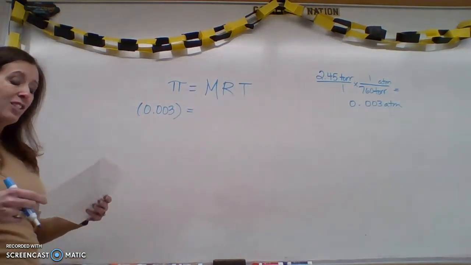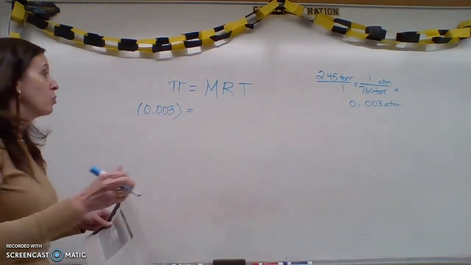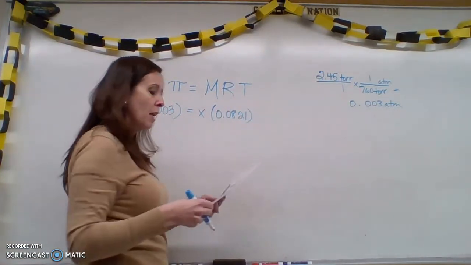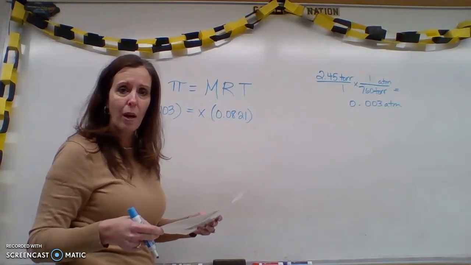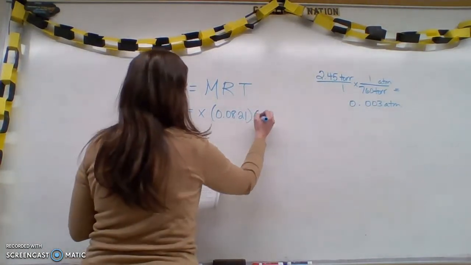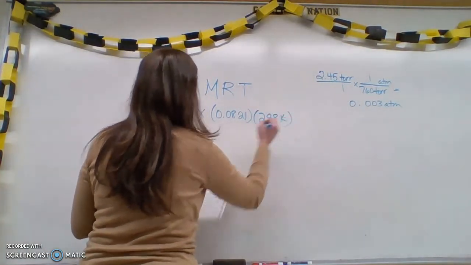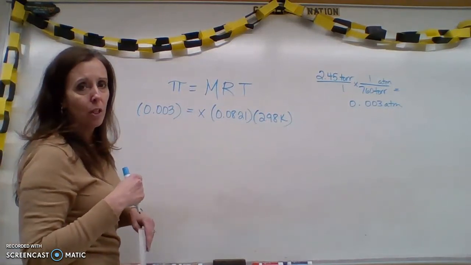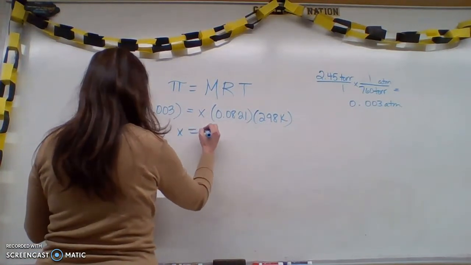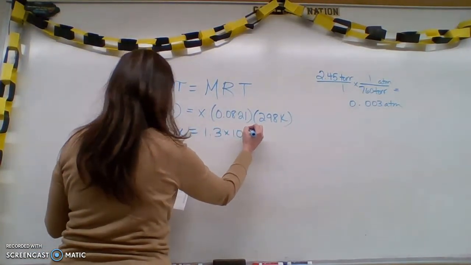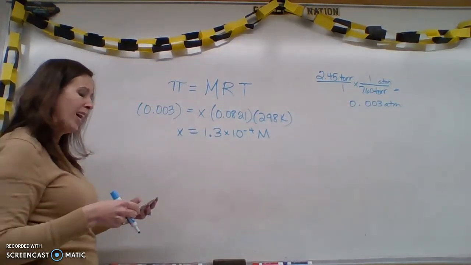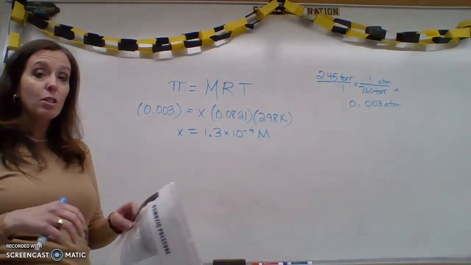All right, so I'm going to go ahead and put this right in here. Now, I don't know the molarity, so that's going to be my X. R is that number. The temperature is 25 degrees Celsius. What do I need to do to it? That's right. Add 273, make it Kelvin. All right. This is an easy algebraic equation for you to solve. Solving for X should not be an issue for you guys. When I solved for X, I got something that looked like that. You should be somewhere in that ballpark. Well, that's fine. That's molarity.